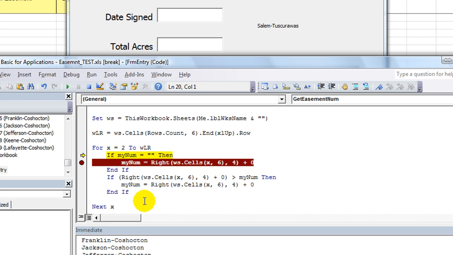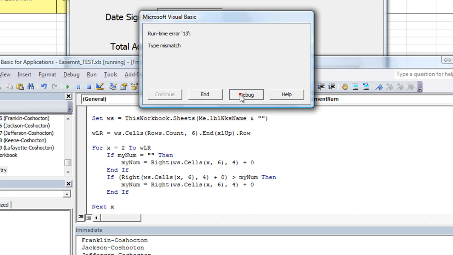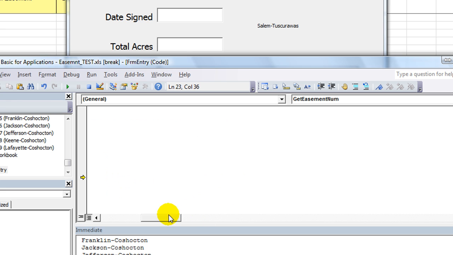So let's hit F8. So my number is not blank, so we're not necessarily writing over it, but we're going to compare it now. So if this number here is greater than my number, and now of course there's an error. Let me see here. It could be because it's blank.